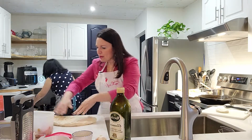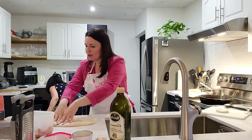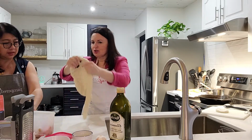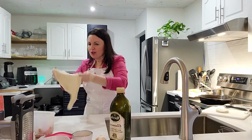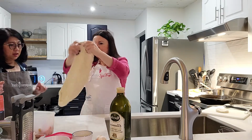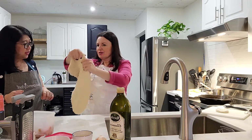You're doing great. So what we'd like to do is take our fingers and stretch it out with our fingers, and then we'll pull it up and do that. We'll just stretch it, and it just kind of works itself into a flatter shape. You can see now that because we're pulling it, it's looking like one of those long things.